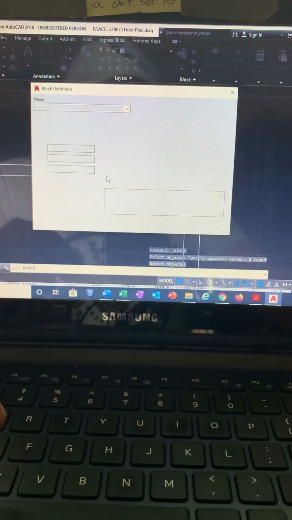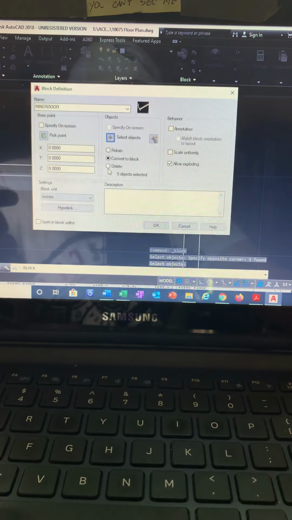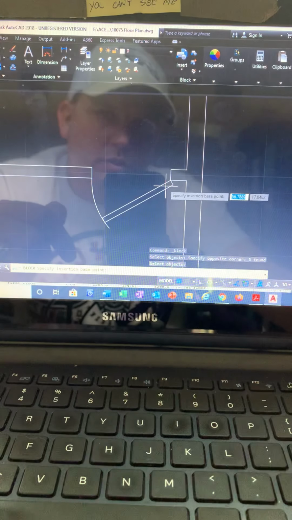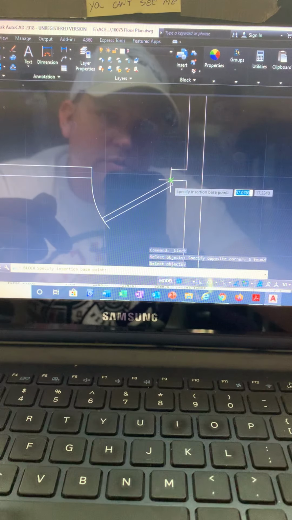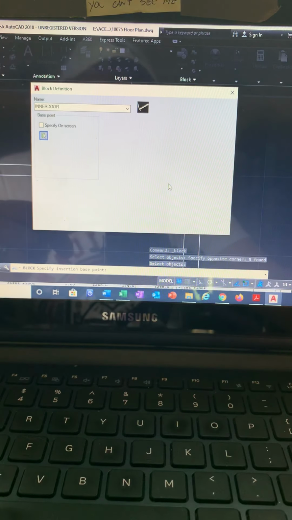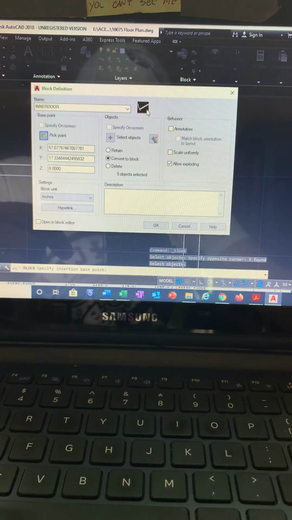It'll bring back the block definition box again, and then you can click the point that you're gonna actually insert the block at. So I picked it at the hinge point right here. And the end point line is the green square. Once you have all that, you see your block is kind of like a little thumbnail right there.